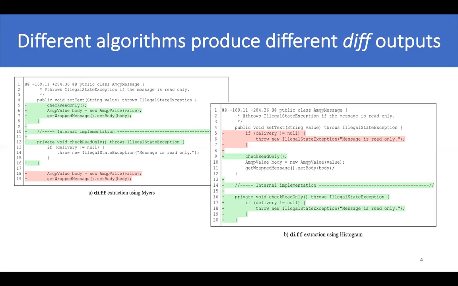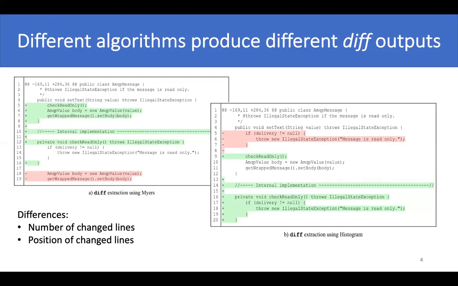The figures illustrate two diff outputs extracted using two diff algorithms, that is, Myers and histogram. As we can see in the example, there are two differences. The first one is the number of change lines and the position of the change lines. In the Myers diff output, we see nine added lines of code from line 5 to 12 plus line 16, and two deleted lines of code between line 18 and 19. While in the histogram diff output, we see four deleted lines of code from line 5 to 8 and nine added lines of code in line 9 and from line 13 to 20.